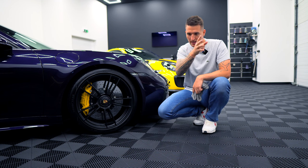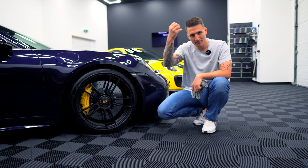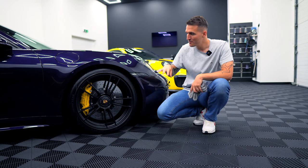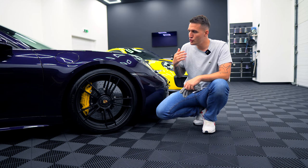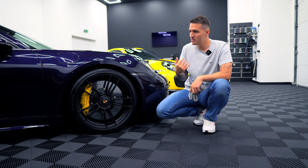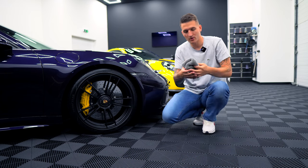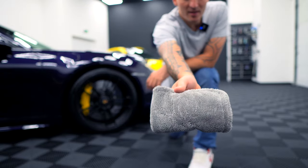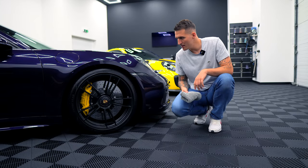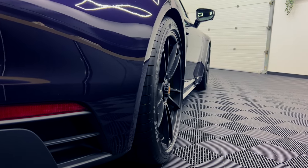I'm not buffing anything — there is nothing to buff, as you can tell — but I just do a once-round. Look, light boom. What that does is take it from right in the middle of the shiny scale back down to about middle, maybe middle minus one. That's just the way I like my tires. In the summer months I also do this to mitigate pollen and stuff like that. I put no pressure on. As you can see there are completely no high spots, it's not greasy — and that is how your tires should look.